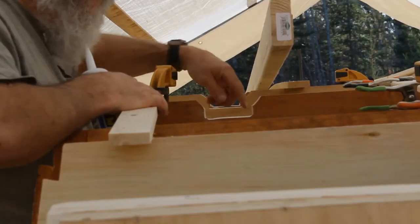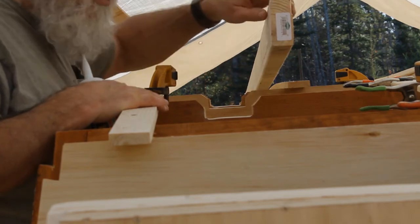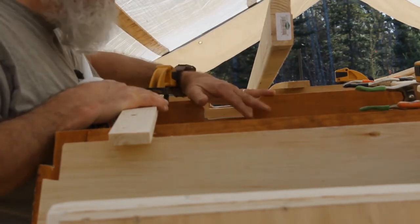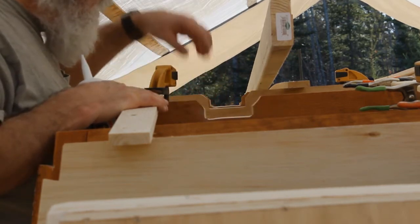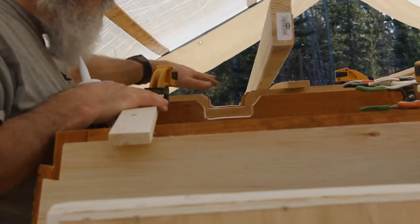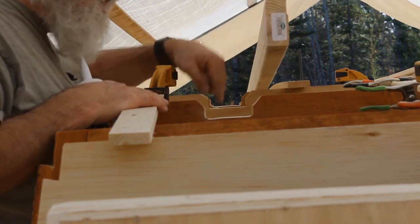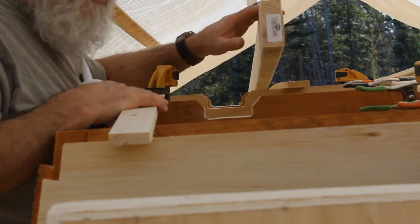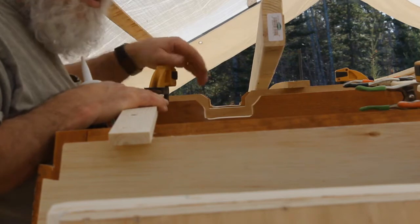This 2x4, you can see this row of notches. There's one on each side. This longitudinal support goes on the inside of the hull. What it does is it helps support the keel bolts, because this has twin keels, and on each side, the keel bolts will be going right through the bottom plywood panel and right through this longitudinal support, which is tied in at every mainframe. And there'll be additional gusseting once the boat is turned over. It helps to equally spread the load across the hull of the boat.